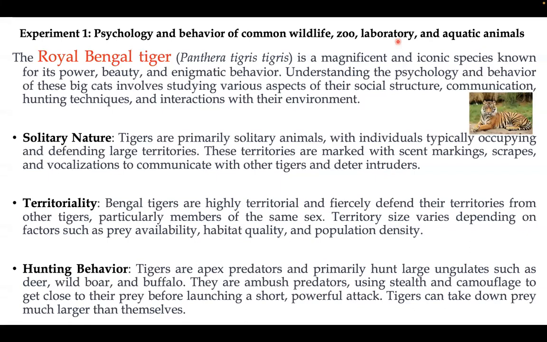So we have started with our national animal, as you know, the Royal Bengal tiger. So these are descriptive, in fact, and I would like to tell you that in your exams, I will set questions like fill in the gaps or multiple choice, not descriptive questions, but you have to read all through because a question can come from any portion.